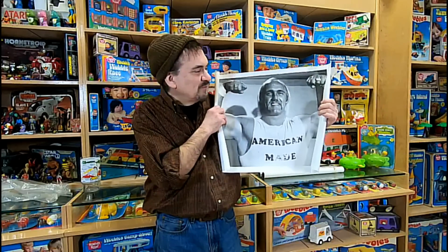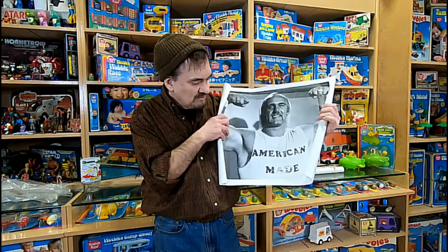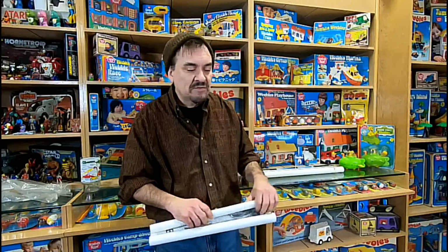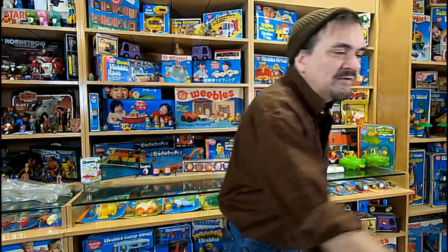When Hulkamania was a thing, I don't know how many of you remember Hulkamania. I'm sure many of you know who that is right off the bat. This one has no markings on it, and I looked really hard on it. I was hoping it was an official poster. It's probably just one of the secondary market posters. Licensed, I don't know. You'll run into a lot of the early wrestling-day posters and material where the printing quality wasn't so good, is what I'm trying to say. And there'll be lower budget black and white posters when everybody else had color. They were cheaper. The events didn't garner as much crowd as they do, say, in the last 20 years or so.